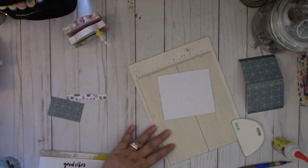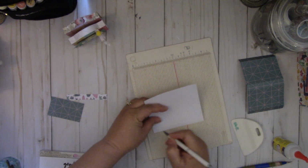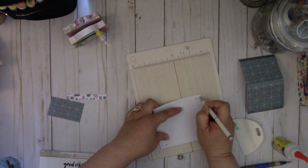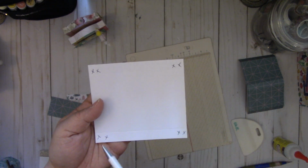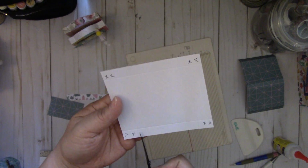Okay, and then I'm going to mark with my pen which ones you're going to cut out. And it's the same on all 4 sides. So you're going to cut the 2 tabs on all 4 corners. Okay, so just cut those out.